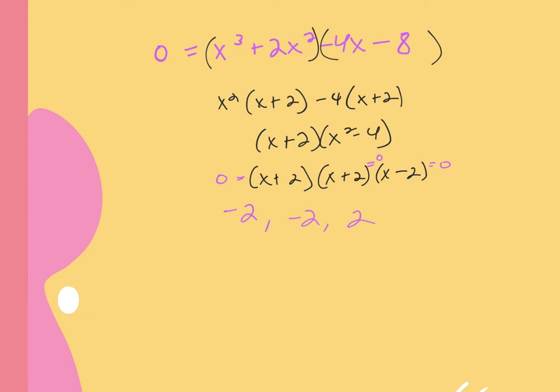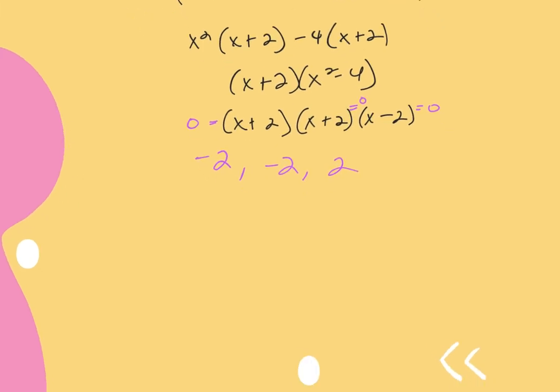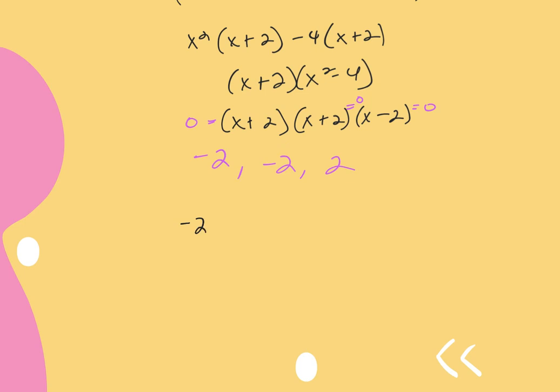So now when I list them, I only list them once, but I write their multiplicity if it's not 1. So I do like a little 2 and just circle it like that. If you see this as if it was like multiple choice, it'd be written in words. Negative 2 with a multiplicity of 2 is how you would see it. I think that's how it is on the website.